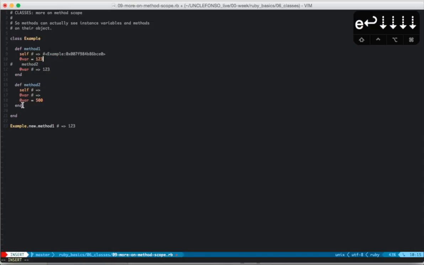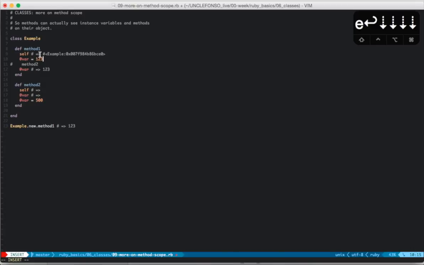So down here in method 2, it's literally the same thing, right? It's just self, instance variable value, and instance variable being assigned 500, right? So here's going to tell me what the value is, if it has a value, and then it's going to be reassigned a value, right?